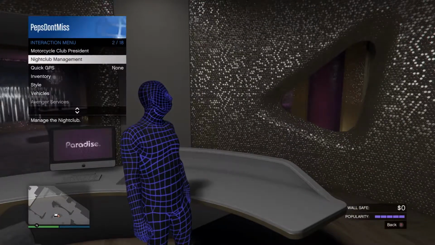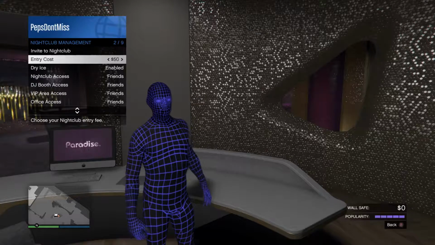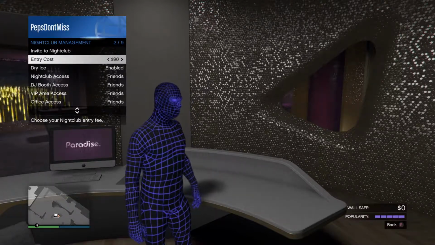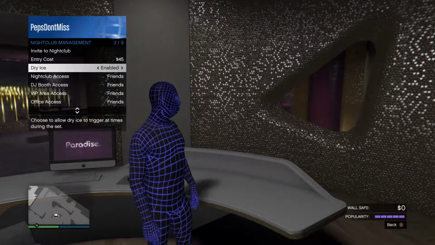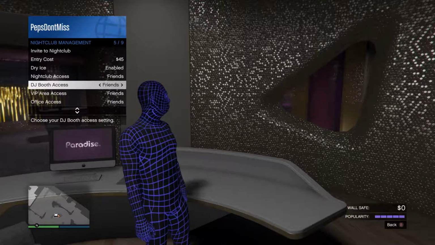Okay, a few other things you can do in this DLC is if you hold the interactive menu, you have some nightclub options. Okay, this option right here, entry fee, that basically means how much real people, not the NPCs, pay when they get into your club.